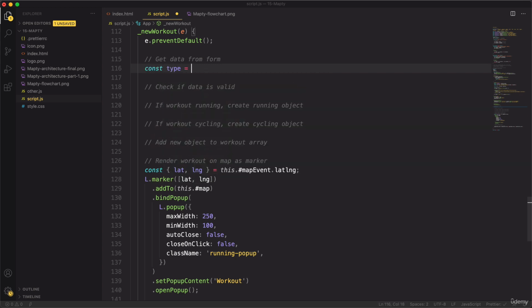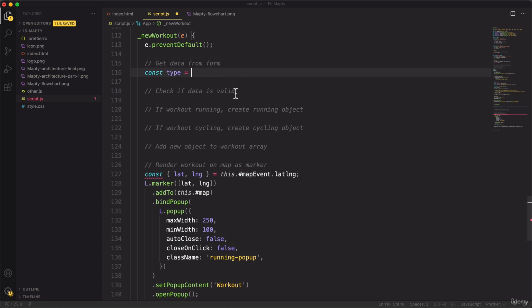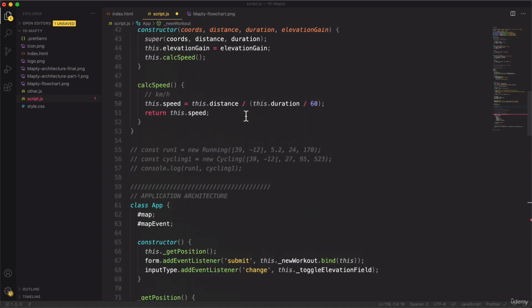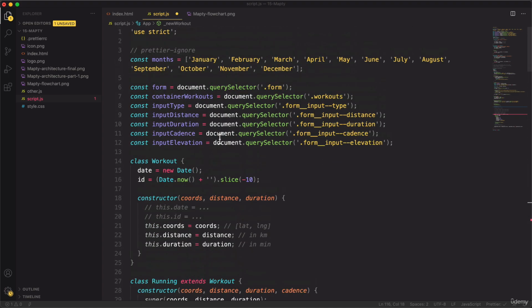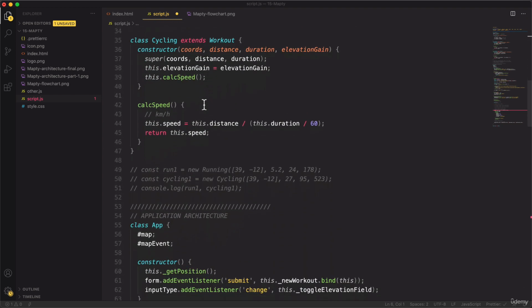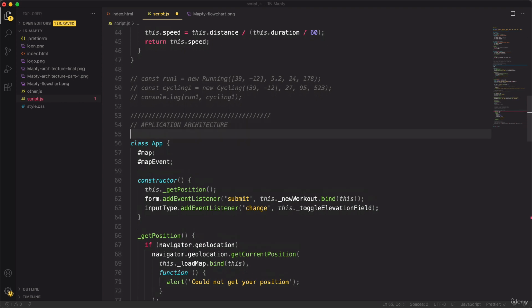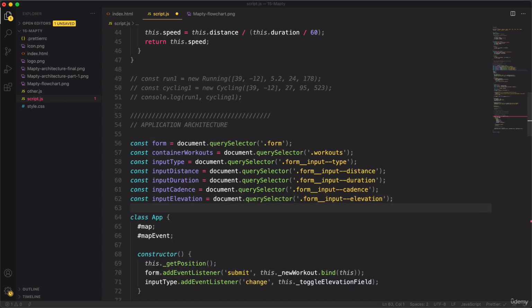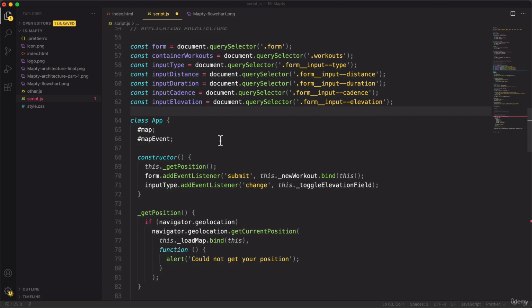And we're going to start by getting the data from the form and starting with the type. And type is already stored at the variable input type. So that's all the way up here. Let's bring that down actually. And we could even add these elements here basically as fields also inside of the application.